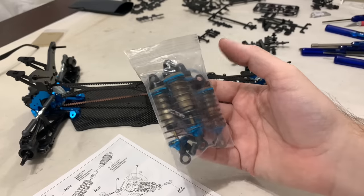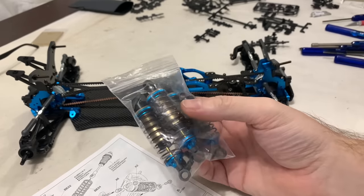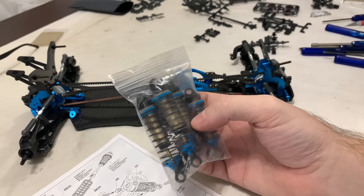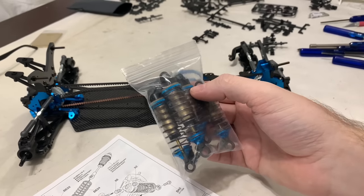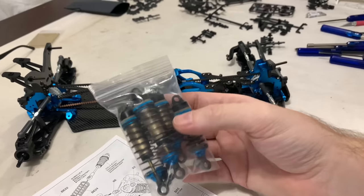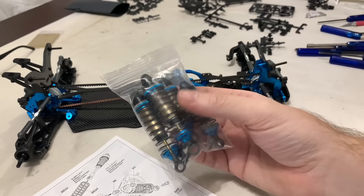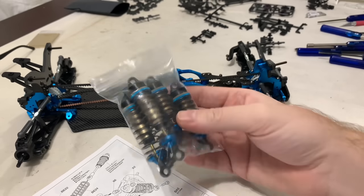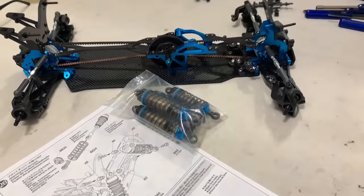So I've got a horrible feeling that this car, well, what we'll do is I'll dig all the shock fixings out and we'll mount the shocks, and then we'll have to put the wheels on. We're kind of jumping a few steps by putting the wheels on, but if I get the shocks on and the stance is completely wrong, then I'm going to have to open and drain the oil out, take the spacers out. There's a load of messing around there. So let's bang them on as they are and cross our fingers.